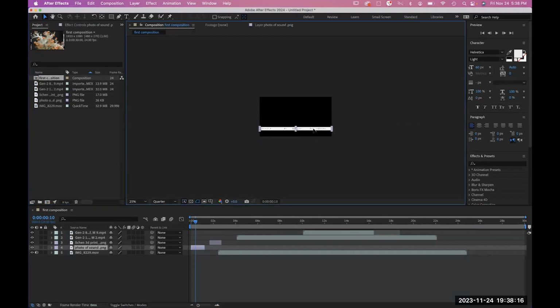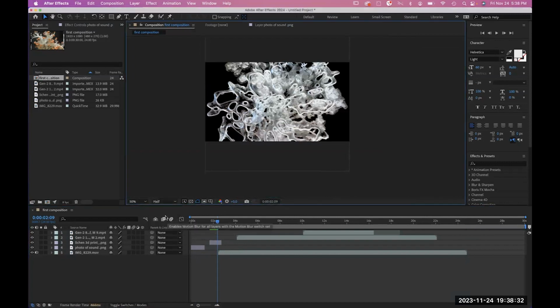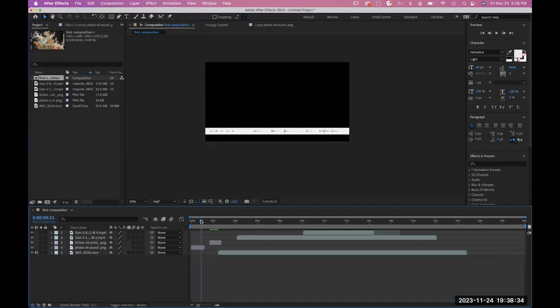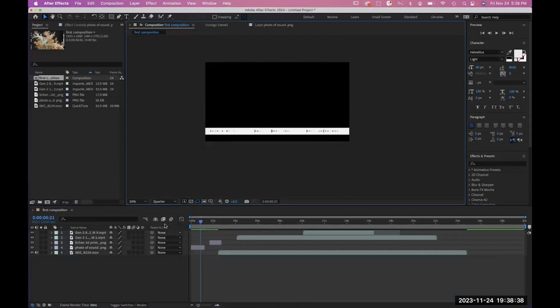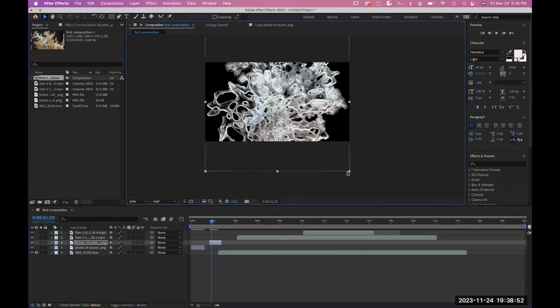So this one, I'm gonna move down here, and then this one, I would suggest putting this at a quarter if you already know what you're working with. If it's not too heavy for you, you can put it at half. That way you can actually see the resolution of this. See, the resolution on that was a little worse. I'm gonna do half for now. I usually work at a quarter. It's a lot easier.